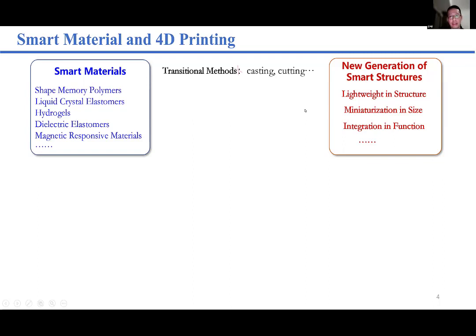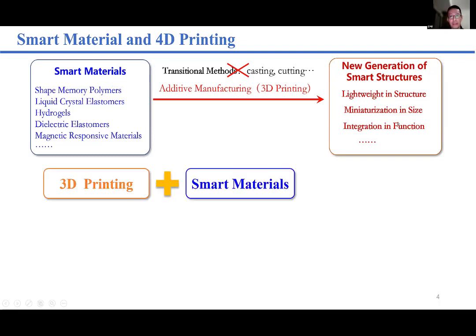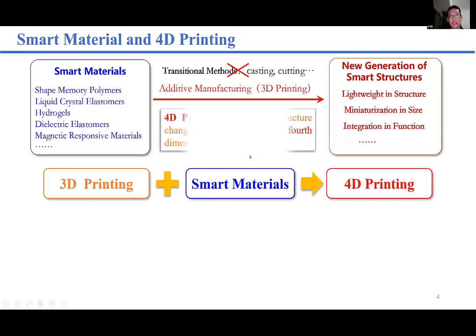Additive manufacturing or 3D printing is a very advanced manufacturing tool. And if we use 3D printing to print smart material, we can realize these goals. That's the reason we start with 4D printing, with 3D printing smart material, and then we print a structure that can change its shape over the fourth dimension.